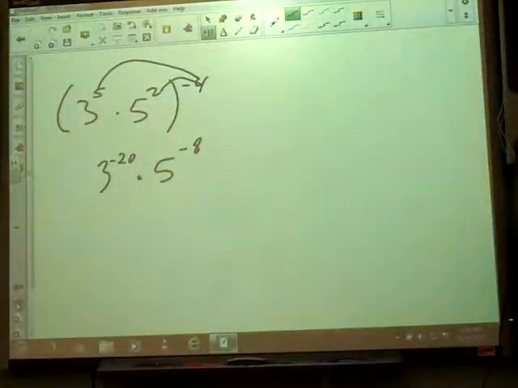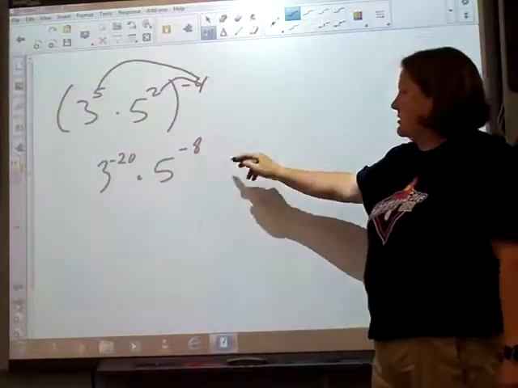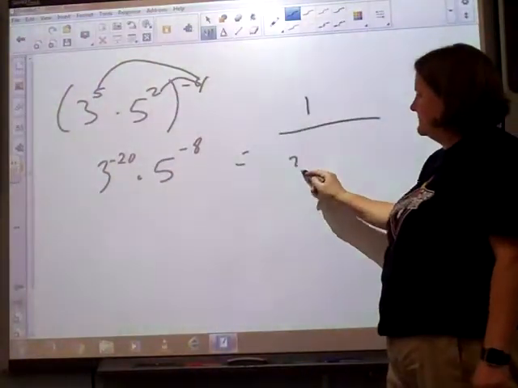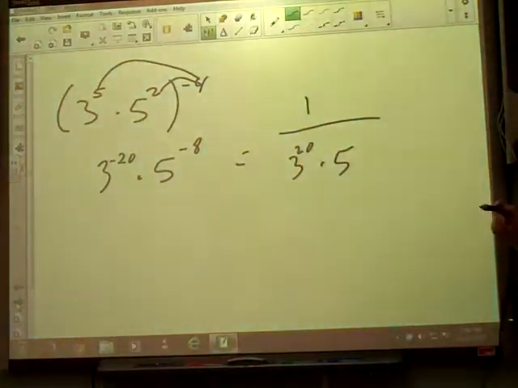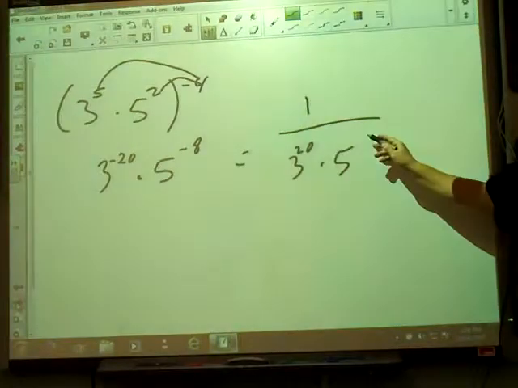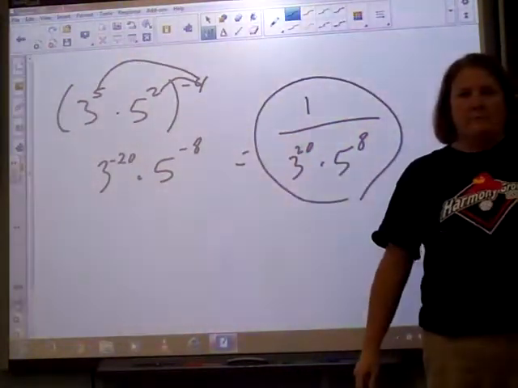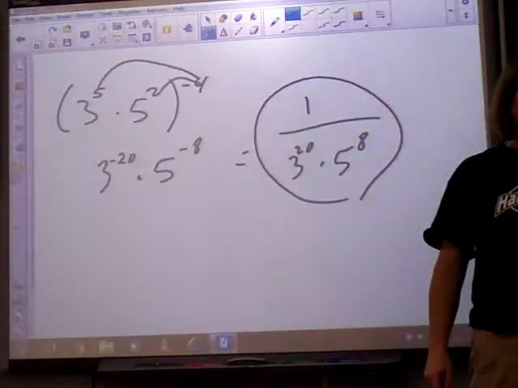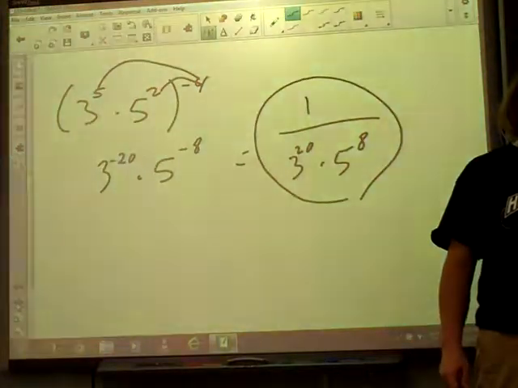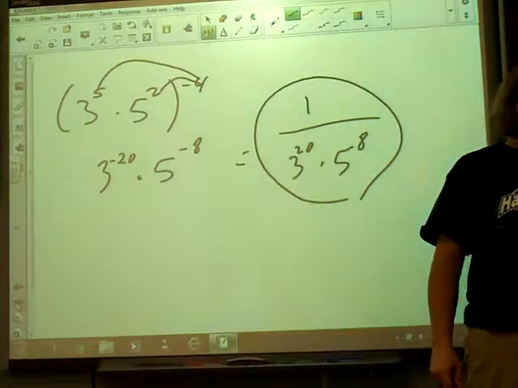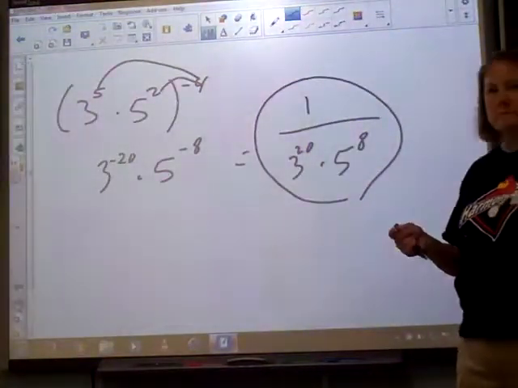Now I got negative powers. I can't leave negative powers. So this is going to go on bottom and be positive. This is going to go on bottom and be positive. I got worried thinking I was going to figure out what 3 to the 20th was, but luckily the choices stopped here. So I didn't have to figure that out. It'd be a big old number. Actually, it'd be a very small number because you're dividing it by 1.